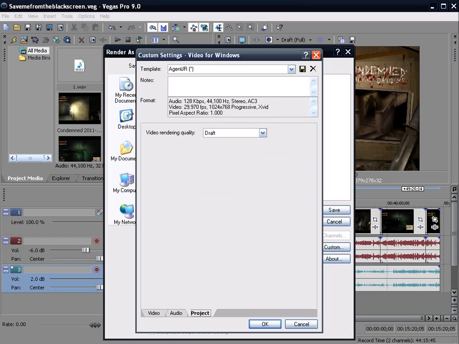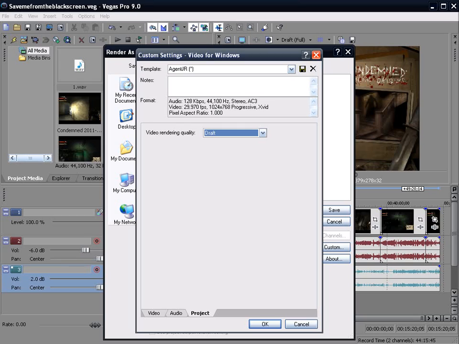And finally, one thing that's really important when working with Vegas is the video rendering quality. Now, I found that using preview, good, best, or use project settings will tend to force a blur on the video in movement, and it'll screw with the quality somehow. I'm not sure if I can adequately explain it.